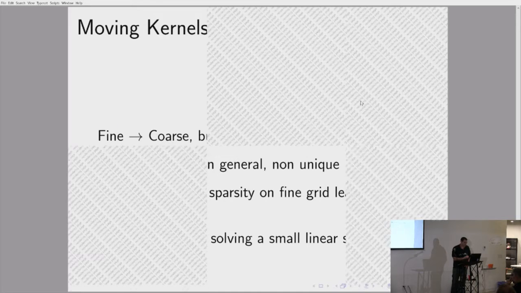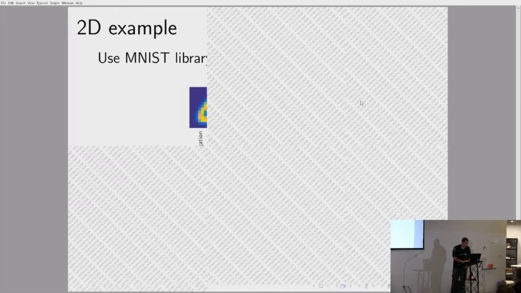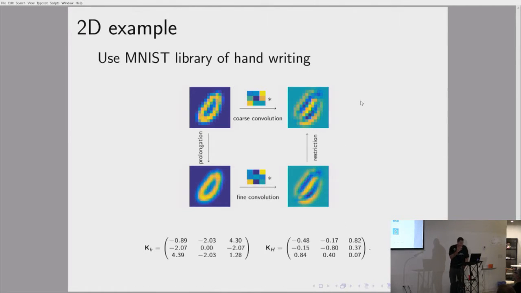So I'm not going to actually go into this, not at this time of the evening. I'm just going to show you some results from this. So for example, if you look at the MNIST example, and you look at convolution, okay? Here is a coarse scale, and here is a fine scale. You take the fine scale, and you have a fine convolution. You take the coarse scale, and you have a coarse convolution. And you look at the convolution matrix, this is a three-way flow. You look at the color scale of this, and look at the color scale of this, and it's not the same. Convolution does not look the same.